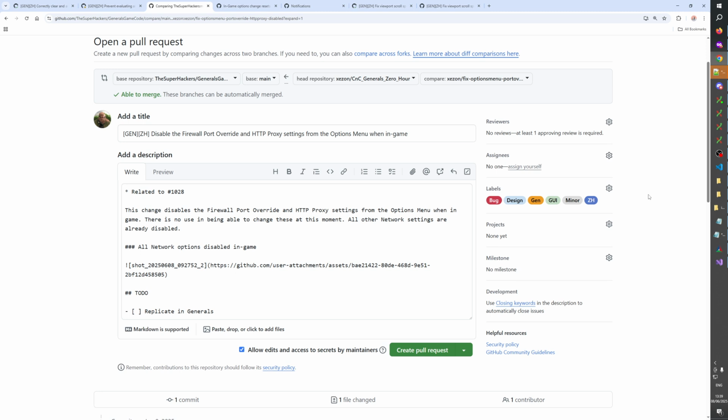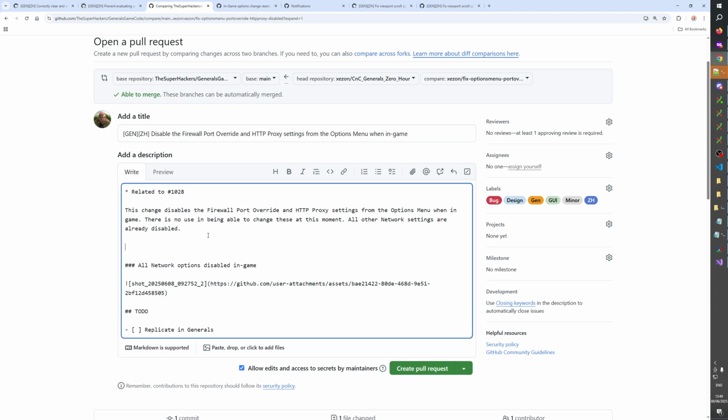Is it a bug? If we change these options, firewall port override, it is unclear to me if changing these values in game would cause any issues.